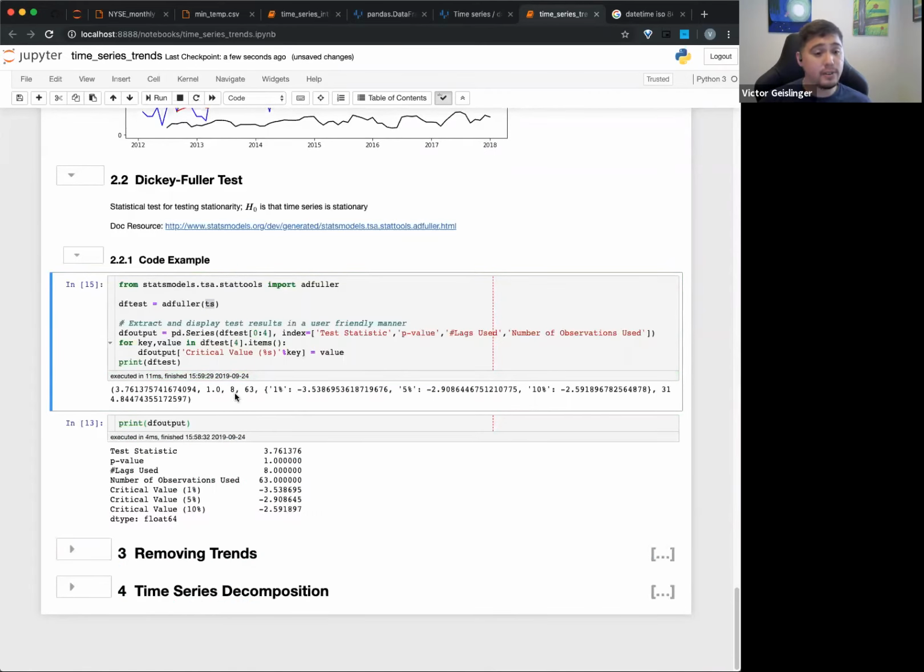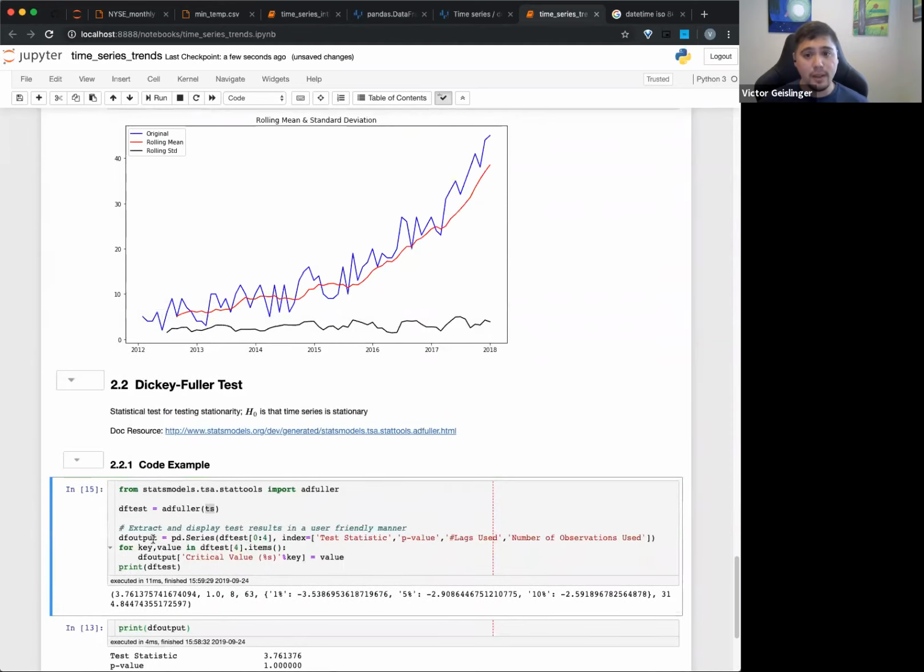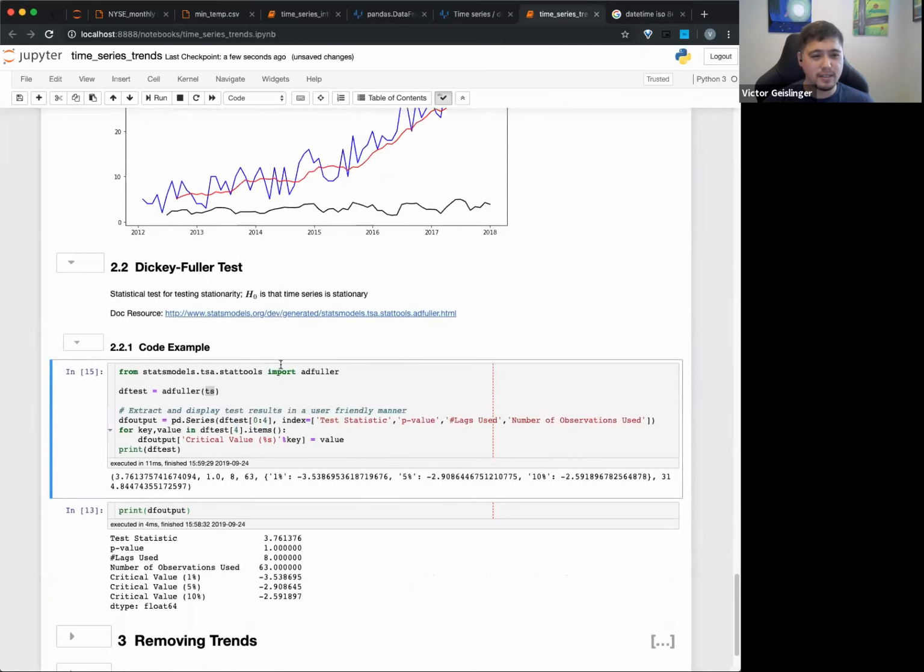We can use Dickey-Fuller when we do decomposition. When we decompose and try to pull out, for example, this exponential trend, maybe there's some periodicity in here, like seasonality, we can pull those parts out, and for what's left over we ask, is that stationary? If that part's stationary, then we know that we have modeled that time series with what we have already. If there's more to do, then we can take that time series and go further into it and see if we can explain the rest of it.